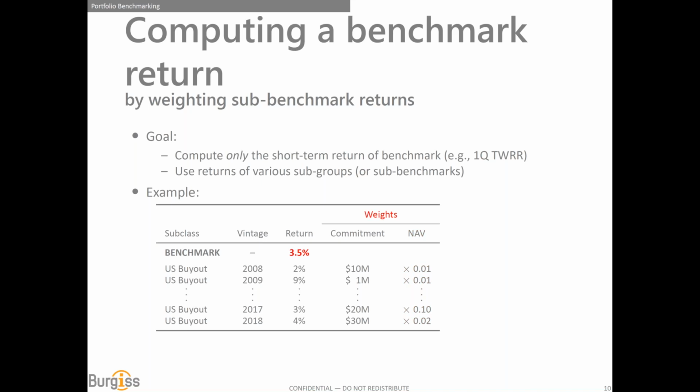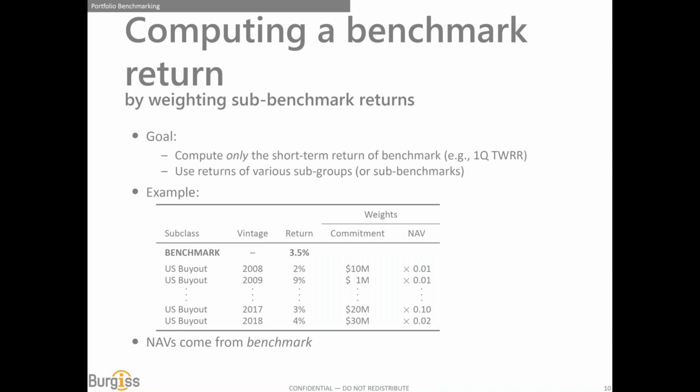Again, one thing to note about this is that it's very much focused on just computing a return. If you ask some other question, like what the TVPI of the benchmark is, then it doesn't really follow from this kind of computation. And the final point worth making here is that when I mentioned the NAVs, I didn't exactly say what they're the NAVs of. In fact, the NAVs for this methodology are the NAVs that come from the benchmark, the NAVs of the corresponding groups in the benchmark.